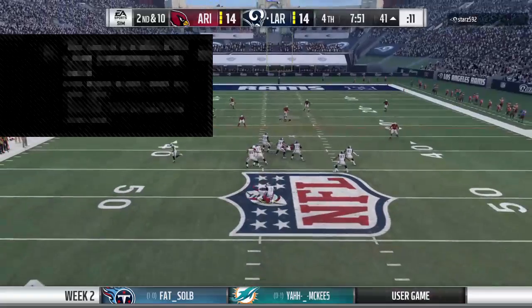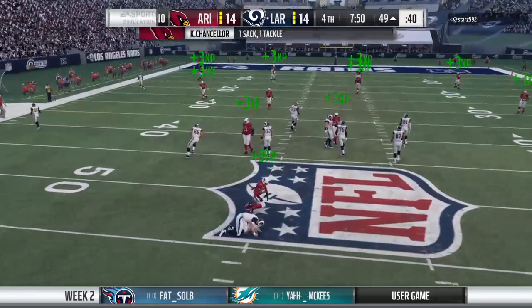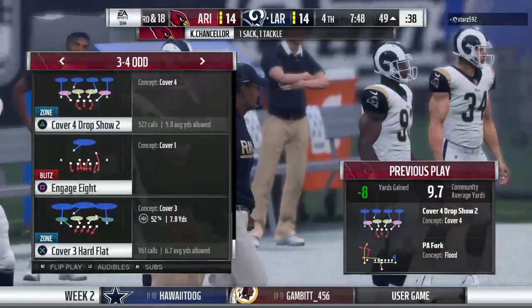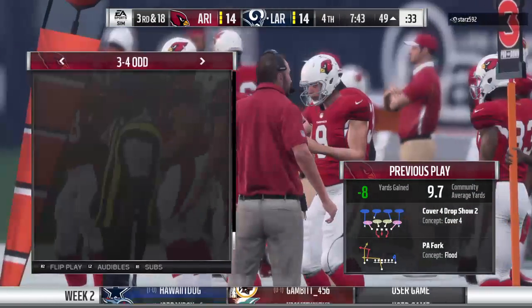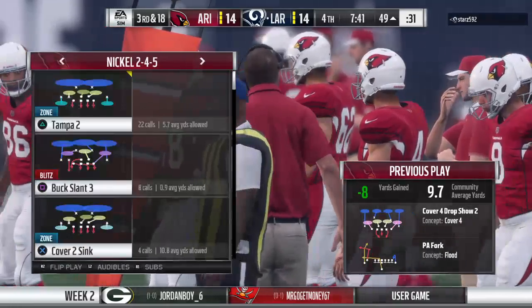Off of play action. Luck. Under pressure, and down he goes. Luck is sacked. Cam Chancellor in there to drop him, and it'll be a loss of about 8.